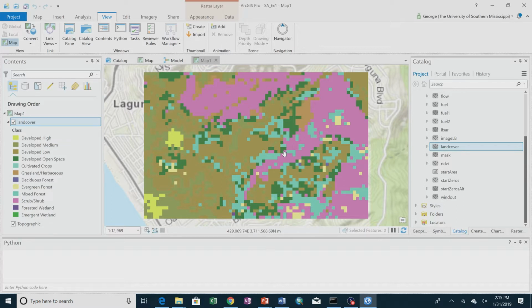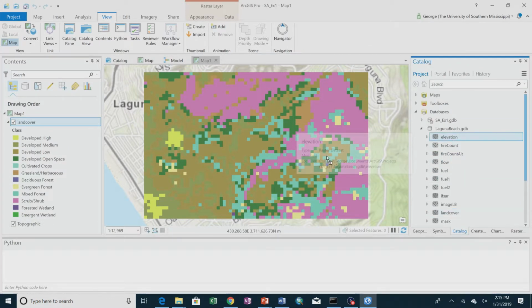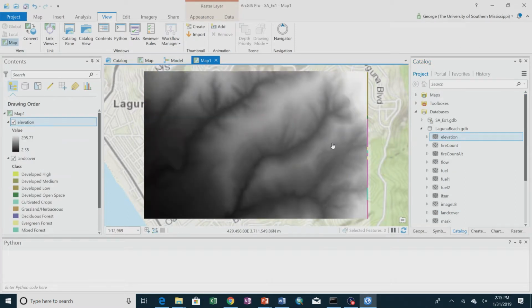Right, land cover and elevation are our data sets. So I'm going to go ahead and add both of those data sets. Here we've got land cover and elevation. Now they have different resolutions. For now, let's let ESRI handle it, because they almost have the same extent. I'll just tell you what's going to happen.